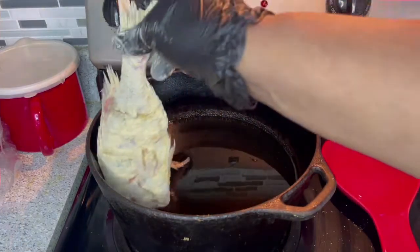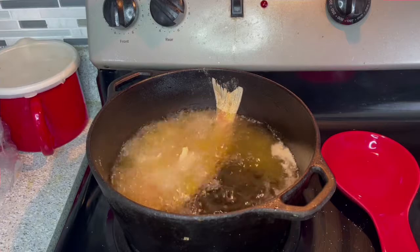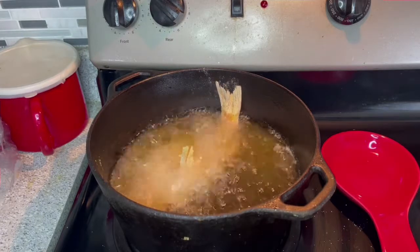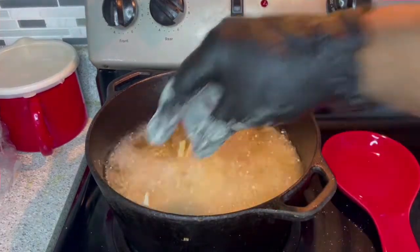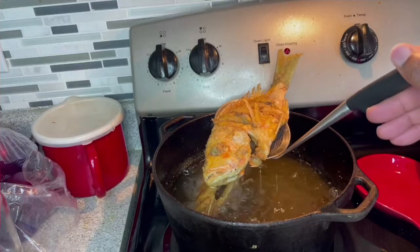You want to get your grease hot, honey, and you want to drop it in there. Go on, Laverne, and fry up. Here comes Shirley. Don't you worry about Laverne. Shirley is on her way. There she is. Ain't no Laverne without Shirley, honey. And let them babies fry.